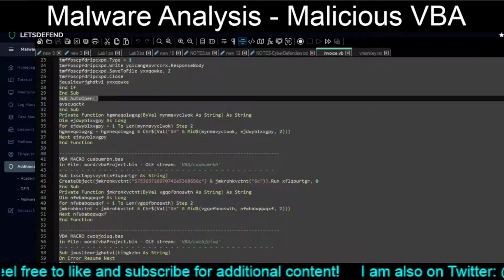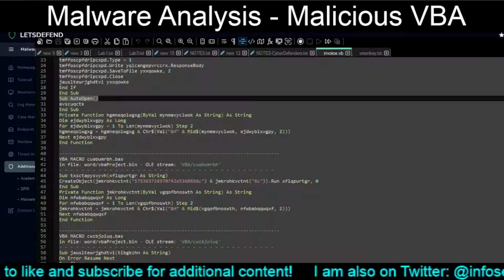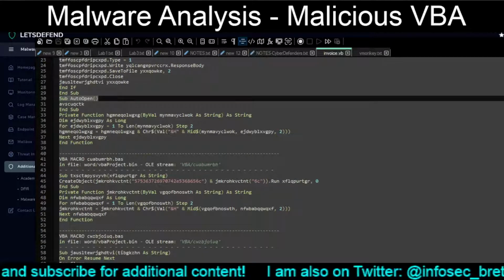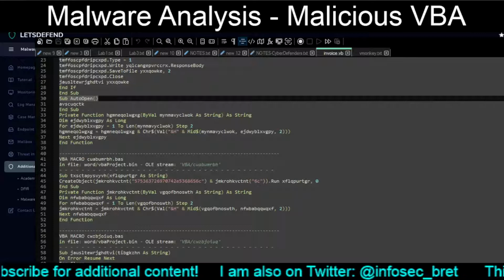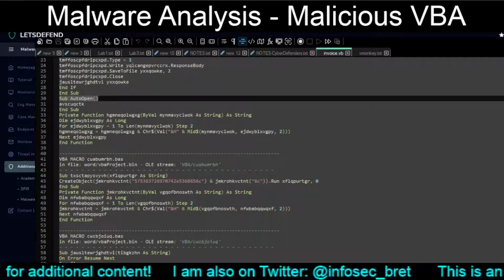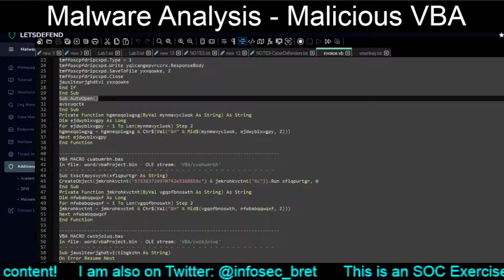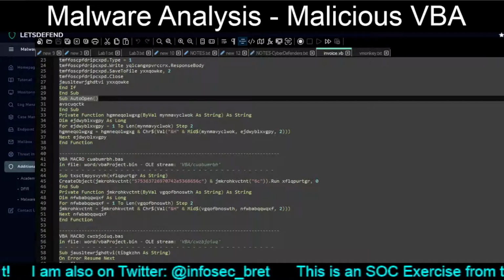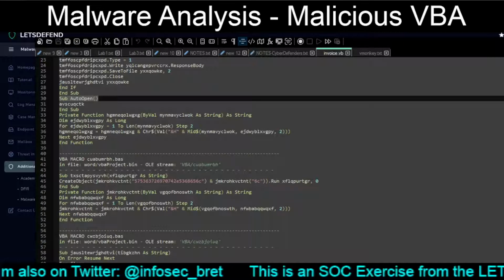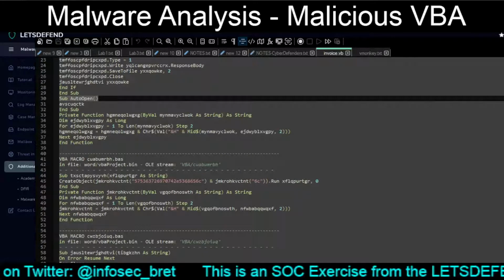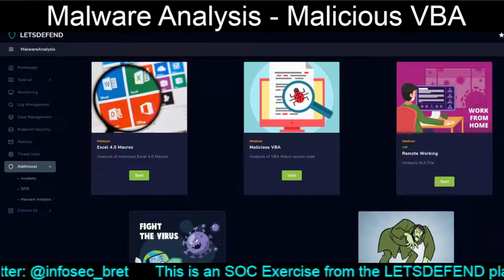It all depends on your particular tool set. So I was looking for an easier way to go about this, and I think I might have found something. But I guess we'll find out. So let me go ahead and take the VBA back off.